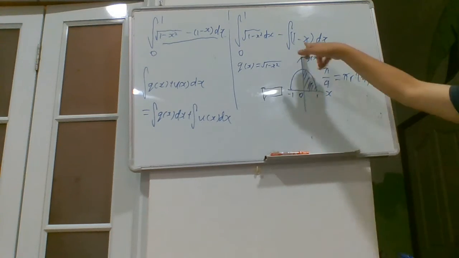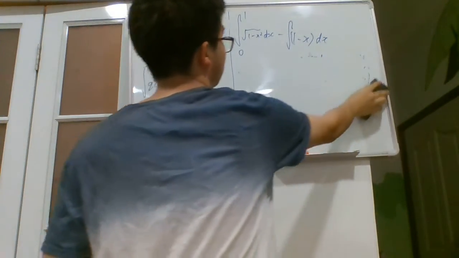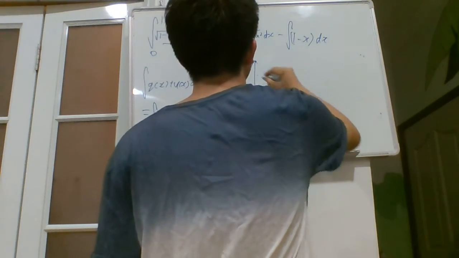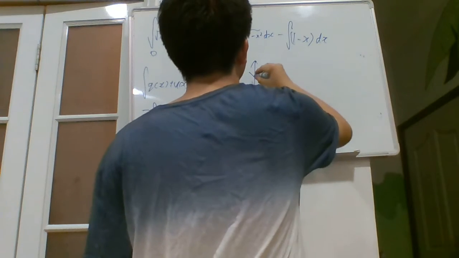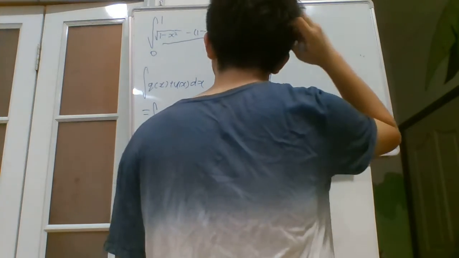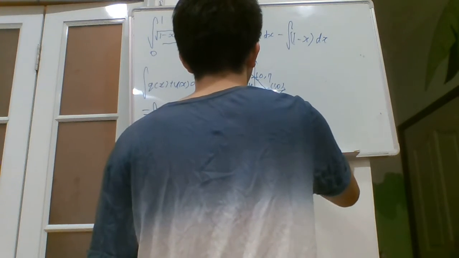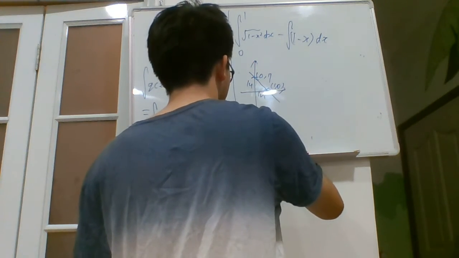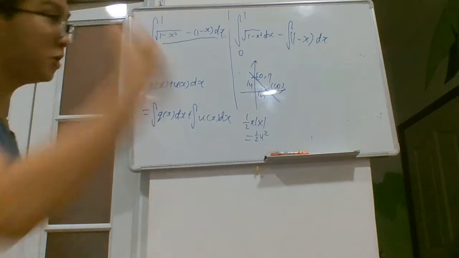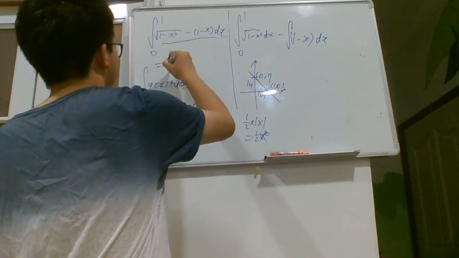So now let's evaluate this. By graphical methods, you realize that this is a graph going from 0, 1 to 1, 0. You realize that this is 1 unit and this is 1 unit, so by your triangle formula of half times base times height, you will get this. But the problem is they did not specify that it's an area question, so you just leave the units out. So you realize that this evaluates into this.